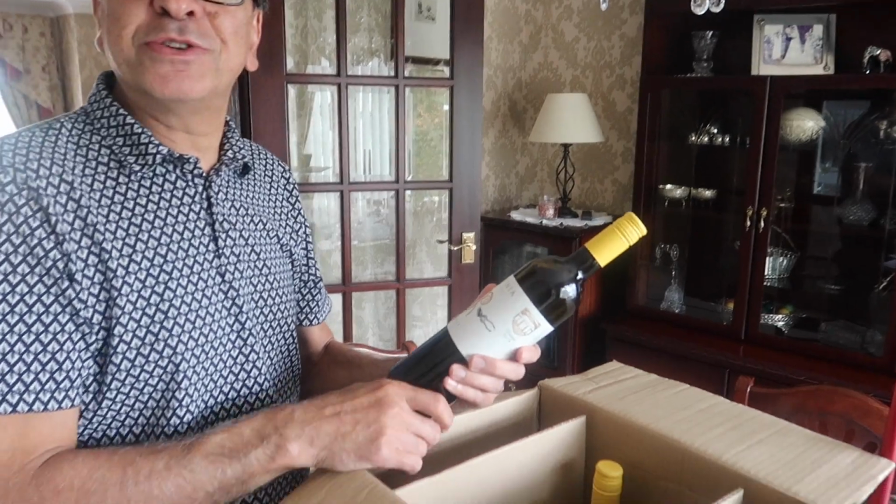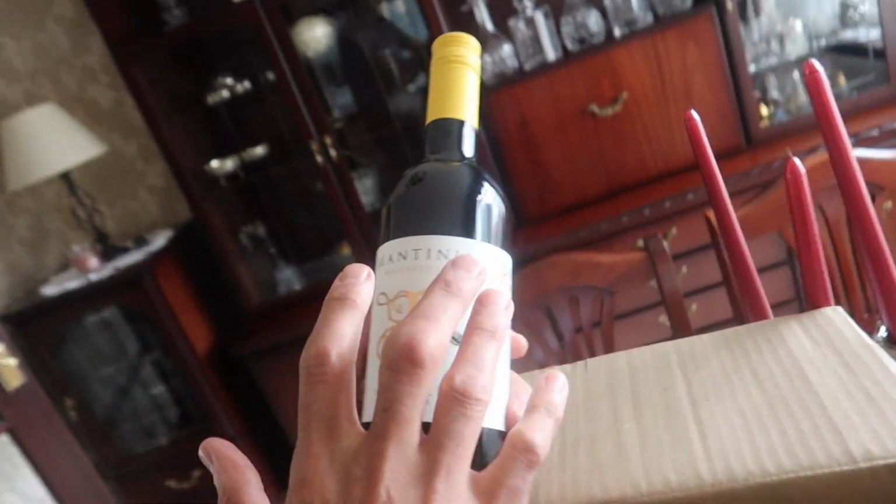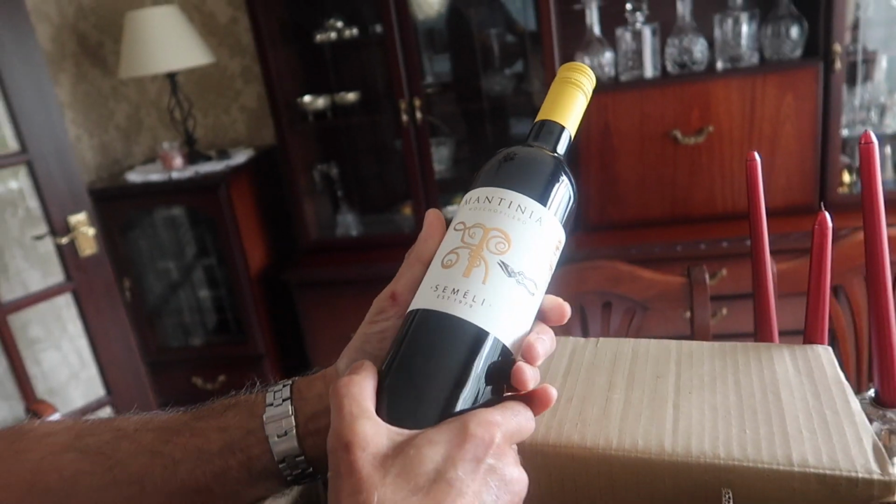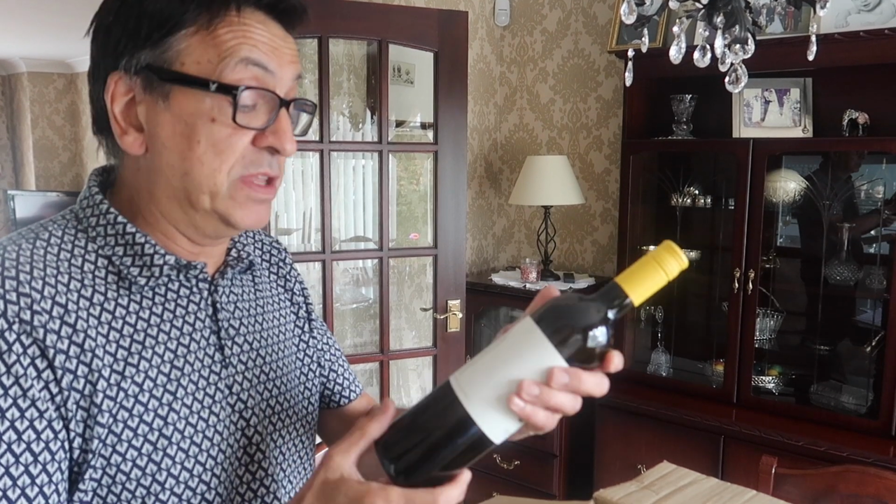Now, we bought some Greek wine as well. We bought Moschofilero. This is a white wine, dry. The grapes are grown in the Peloponnesos area of Greece, at Mantinia. This vineyard is Semeli, and the Moschofilero ones I've had in the past have got a flowery nose. When you sort of smell the wine, you get that. Is that not what Moschofilero means? It is an indigenous variety of grape from Greece, and I'm looking forward to having this because it seems to be a top wine, and we'll talk about it more when we open it.